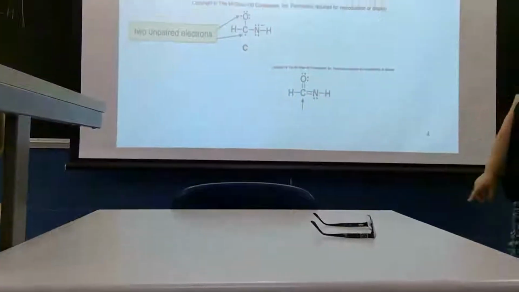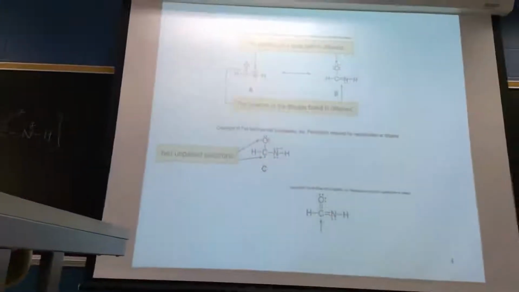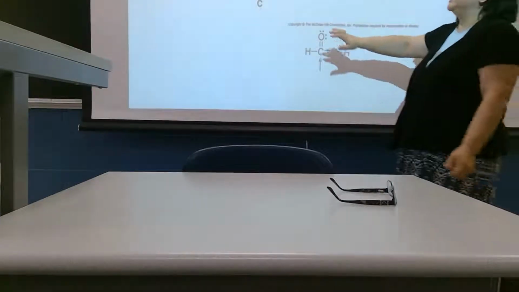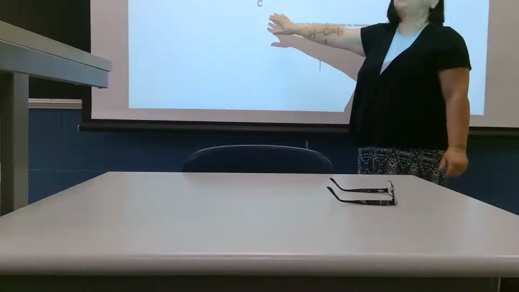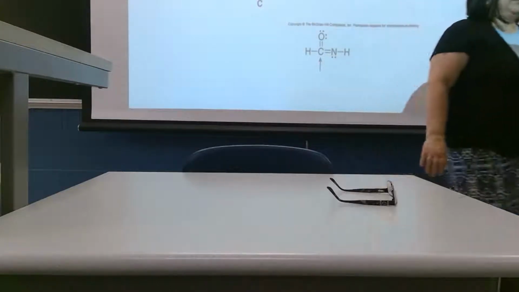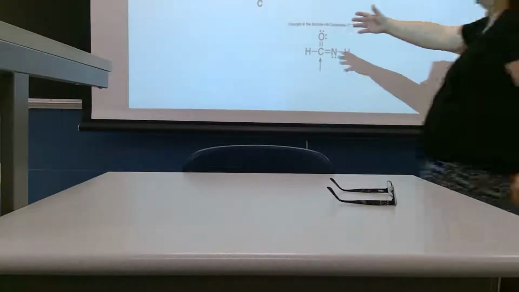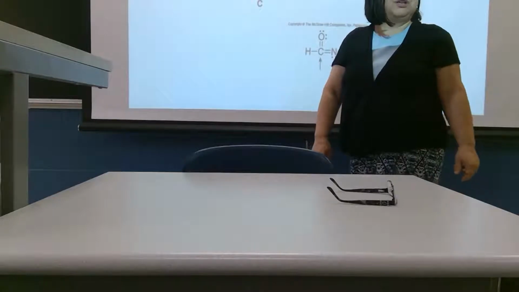So A and B are resonance structures. The only difference between them is the position of a double bond and the position of the lone pair electrons. Is C also a resonance structure of A and B? What's the relationship between A and C? Is C also a resonance structure? I'm asking you. So the answer should be no, because you have unpaired electrons. So that's completely different, that's a radical, a completely different compound.